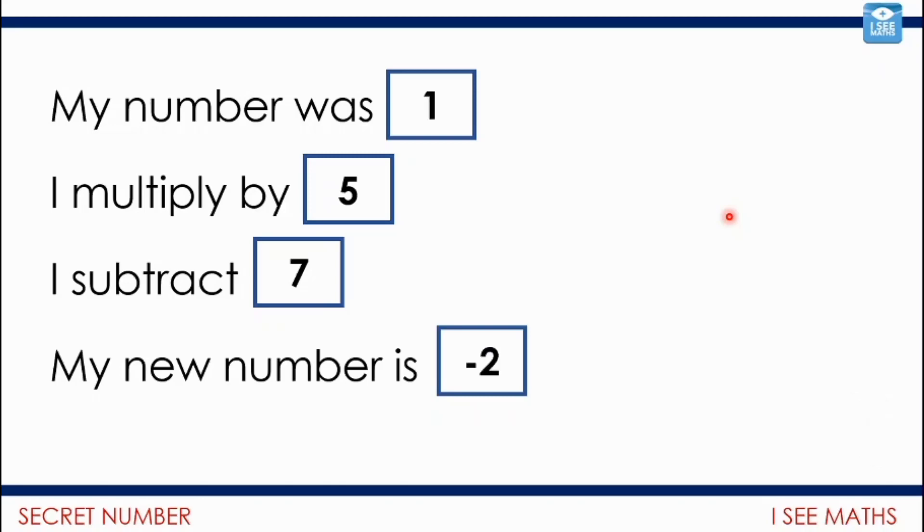And let's have a look at a couple. So let's say my number was 1. If I multiplied it by 5, that'd be 5. Subtracted 7, I'd have minus 2. Or maybe my number was 6. I multiplied by 5 to get to 30, and then I subtracted 7 and it's 23. So I could check that's right. 23. Before I subtracted 7, the number must have been 30. And before I multiplied by 5, if I divide by 5, that's it. My number must have been 6.